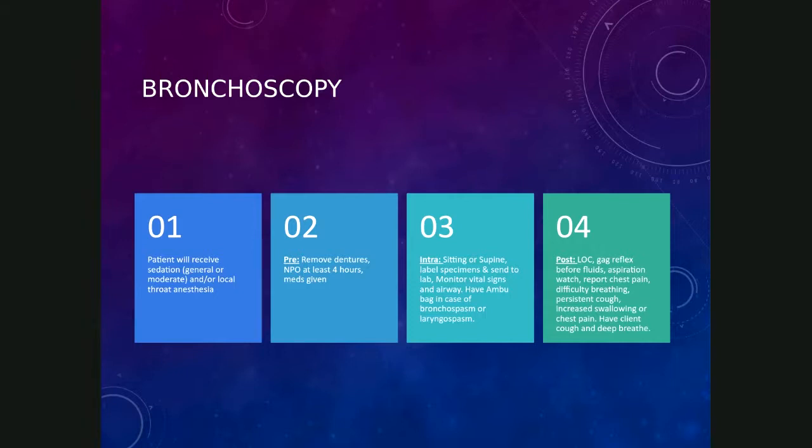If those things don't resolve the situation, that's when you notify the physician. Or even if you're the LPN and you have an RN you're working with, you can notify your RN. You can always troubleshoot with another nurse, but it's always good to know what your emergency plan is.